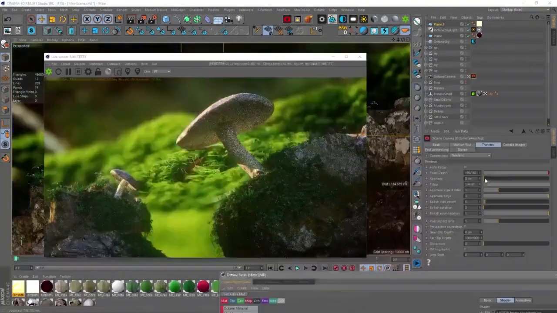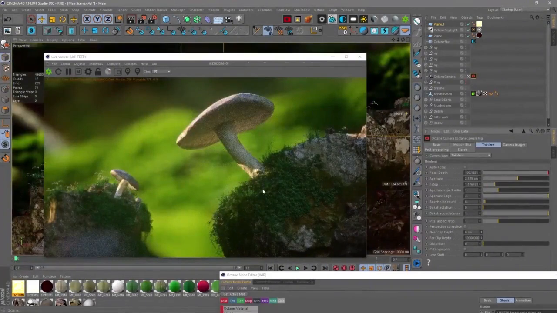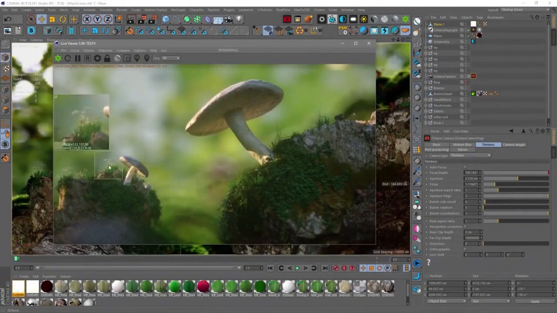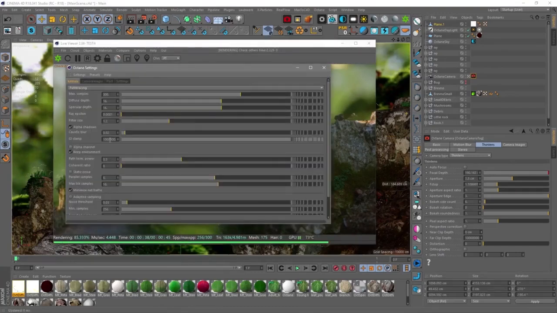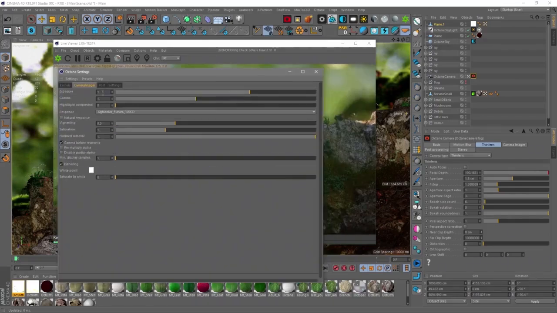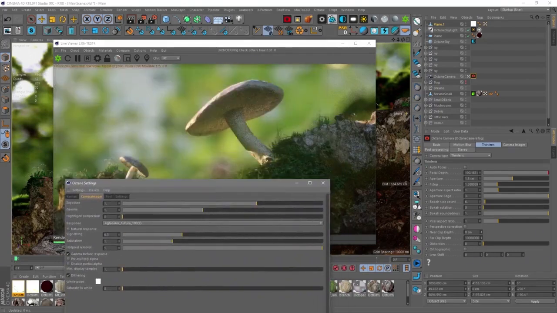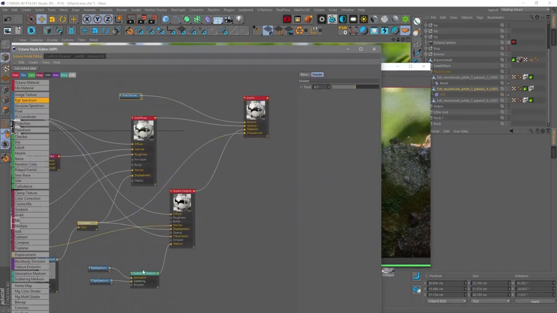Changing the depth of field in the camera to find a compromise between the small details on the stones and the beautiful optical defocus. I'll further customize the rendering and change the GI clamp parameter, which affects the quality and rendering speed. In my projects, I usually put this coefficient to no more than 3. I'll slightly decrease the hot pixel removal. For initial adjustments of the render, this is enough, and I'll continue to configure the materials for the mushrooms.